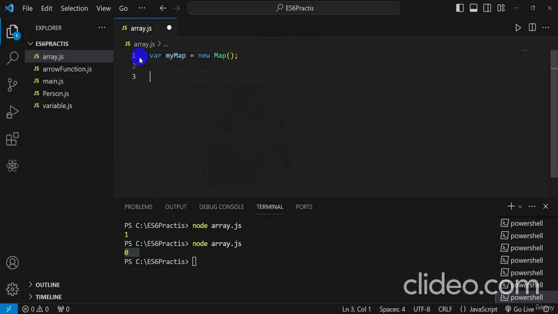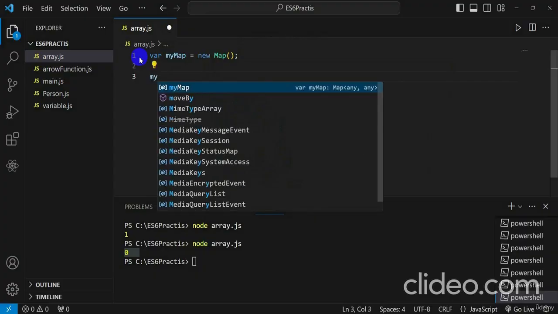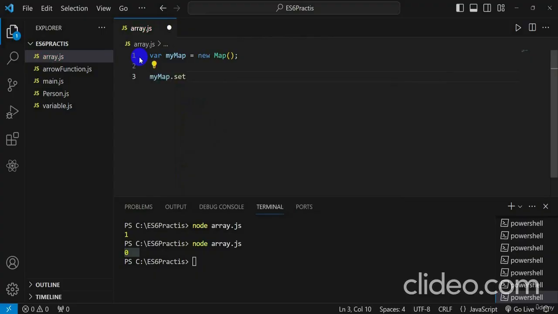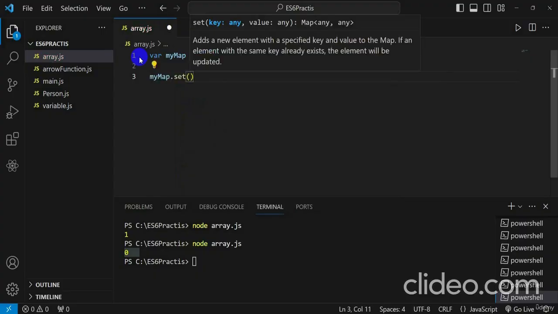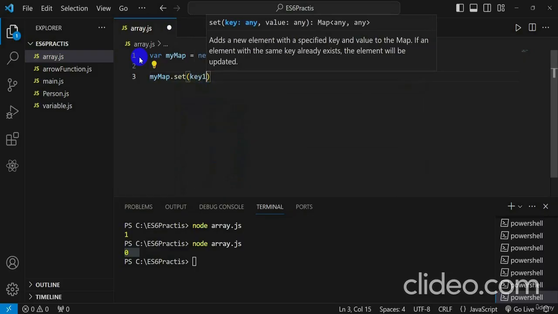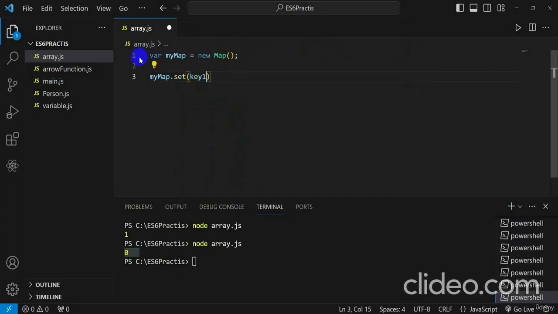Here I insert the my map method dot set, and here I insert the key, which is 1, inside double quotations.